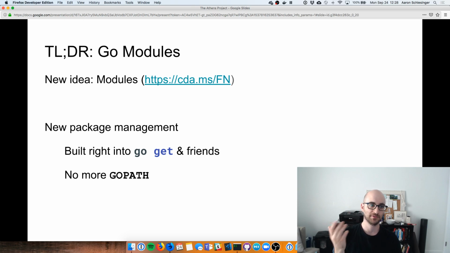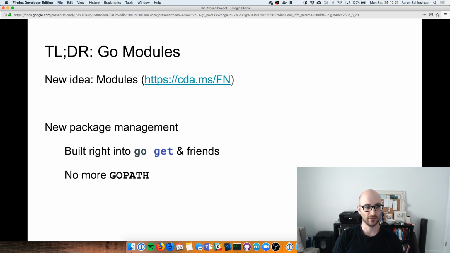I mentioned Go modules really briefly just now. This is the only slide I'm going to dedicate just to Go modules. There's a link there, and you can get tons more information on how things work and the technical details. But basically, boiled down into two lines: one is it's new package management that's built right into the Go toolchain.